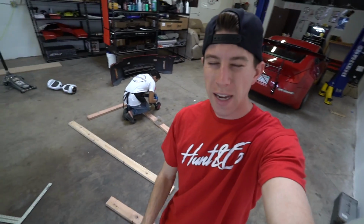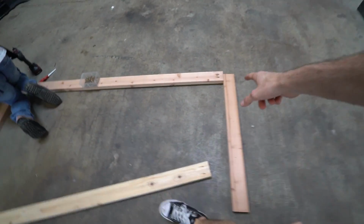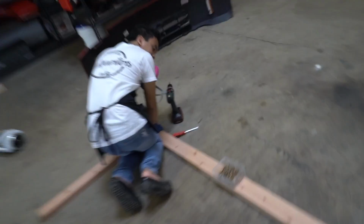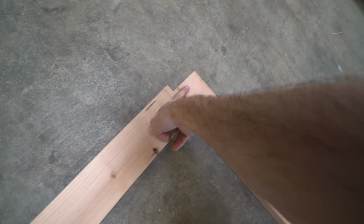So at this point, you can kind of see the baseline of what this table is going to look like. Now, this is the exact same layout as the last tables, but this is just on a bigger scale. You can see the legs, and then we have a 7-foot cross beam, which is going to be the main part of the table. I said 7 foot, not 7 inches. And once you drill the pilot holes, you just put the 2 screws through the corners.